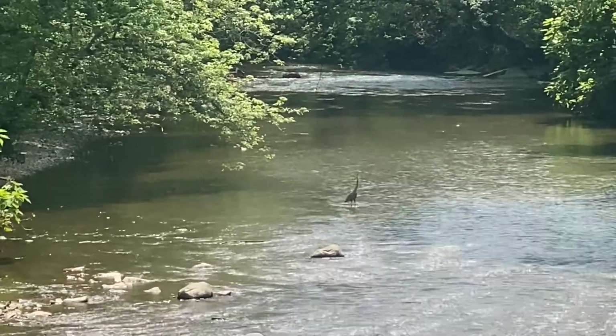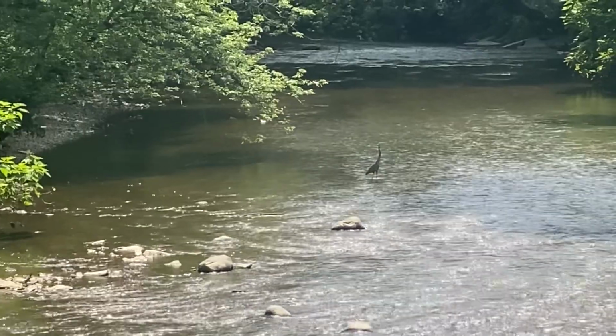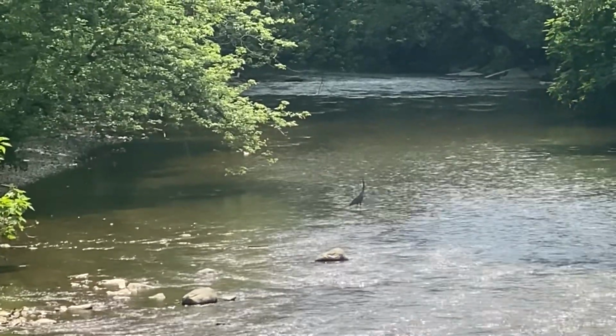Beautiful. Those waves look like those old time washboards. They do.